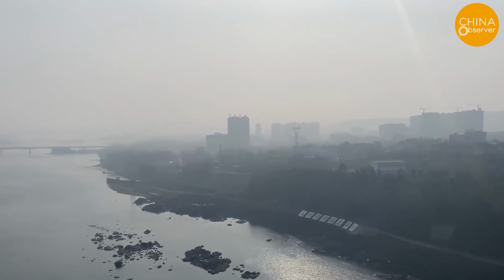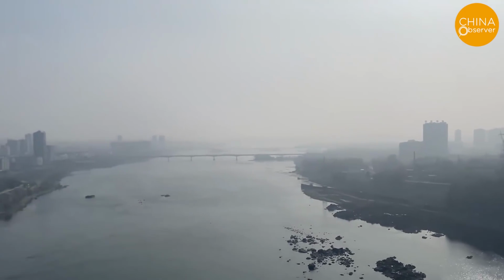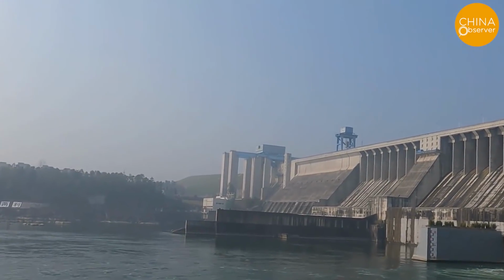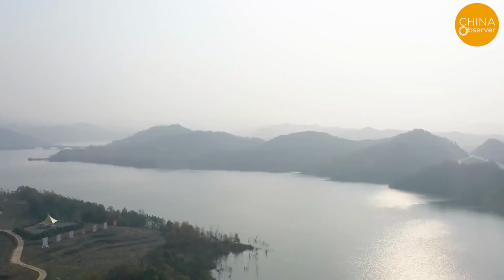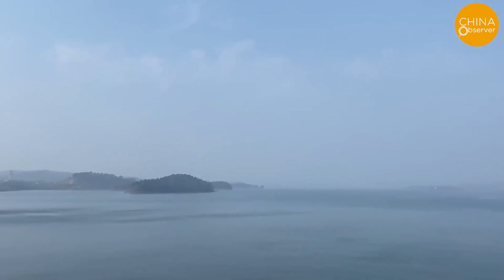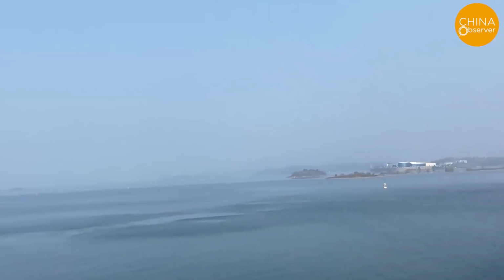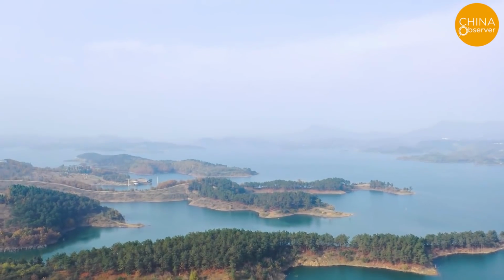Eping Reservoir and Pankou Reservoir are located in the Daba Mountains. Both sides of the rivers are steep, and the riverbeds have a large drop along with the water flow. Once the dam of Eping Reservoir collapses, the water is bound to rush rapidly downstream to Pankou Reservoir. If the Pankou Dam breaks, more than 2 billion cubic meters of water will continue downstream to the Danjiangkou Reservoir. And if that breaks, more than 30 billion cubic meters of water will cause enormous damage to the downstream cities of Laohekou, Xiangyang, Jingzhou, and Wuhan. Even people living in the other areas along the downstream of Yangtze River will be affected. This effect is known as the dam break domino effect, or simply snowball effect.